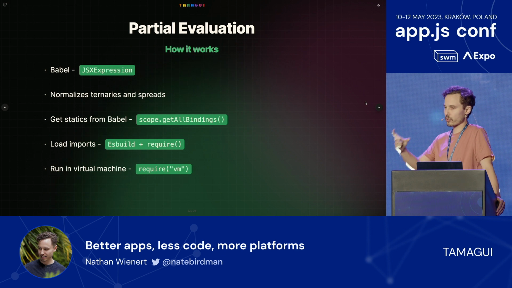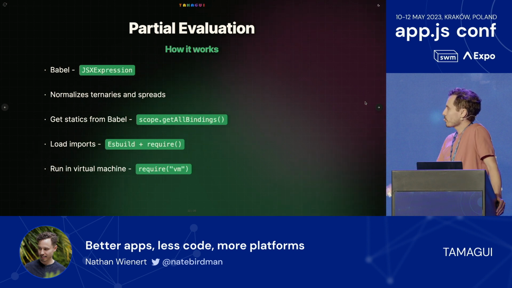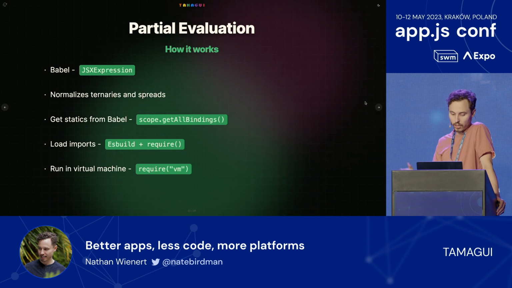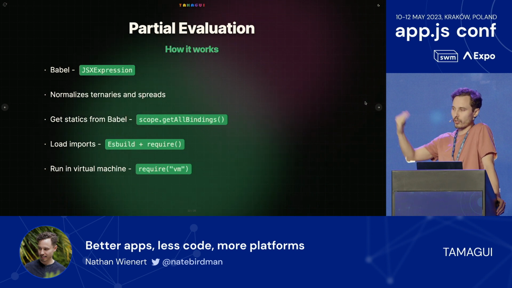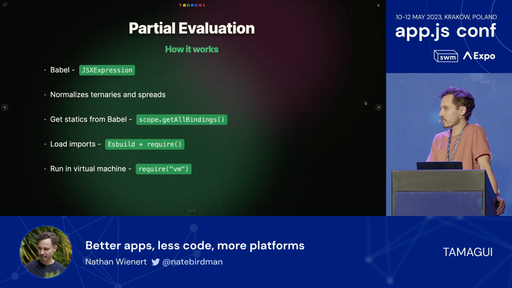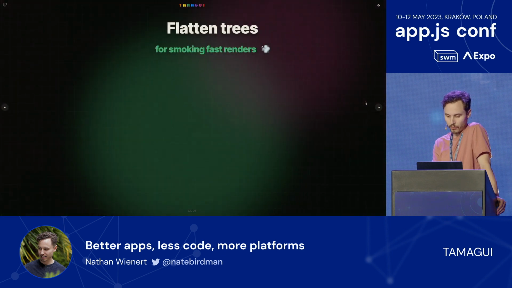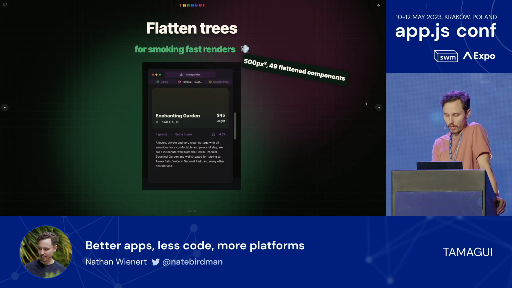So it'll pass in the source and all of these static bindings that it's found, and then basically try to analyze that code. So you can even do stuff like, in the higher scope, have some addition or multiplication of different values, and as long as it can figure that all out, it will still go ahead and flatten your views. Just a little example of how that looks.